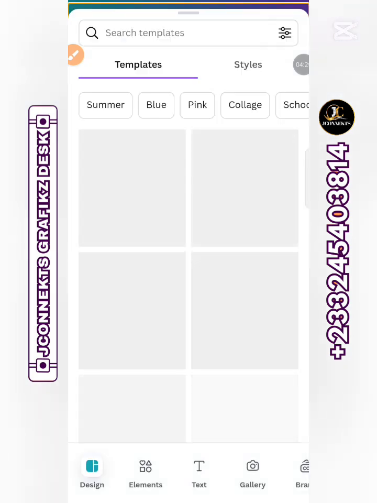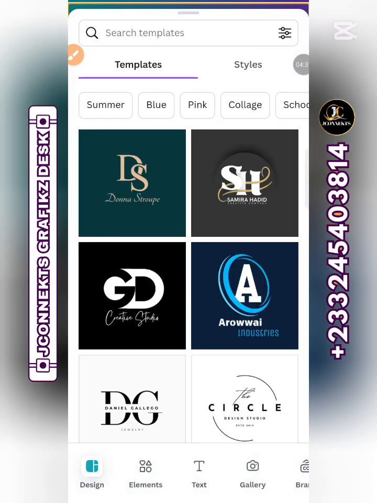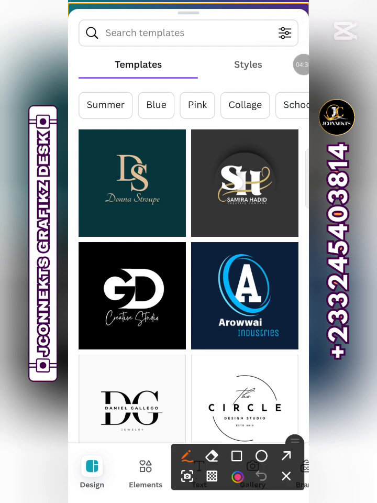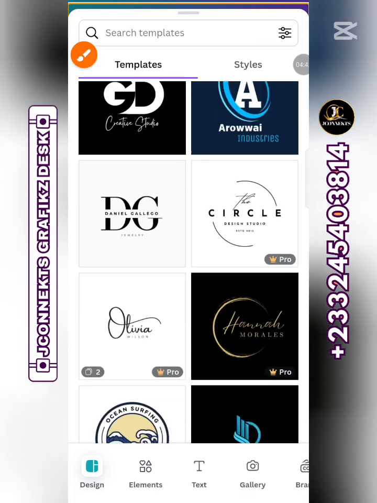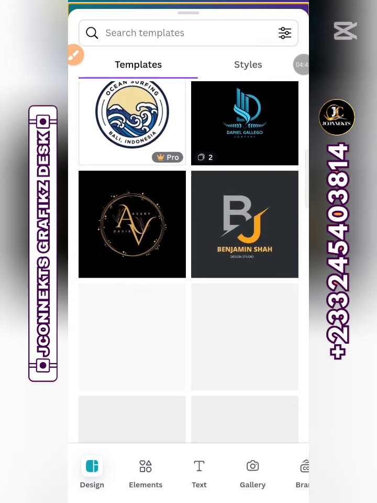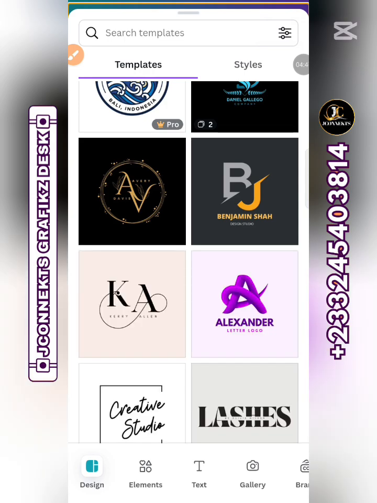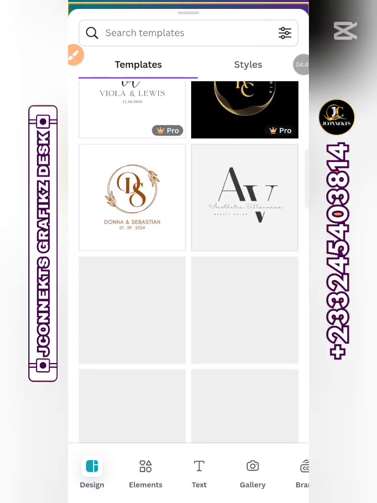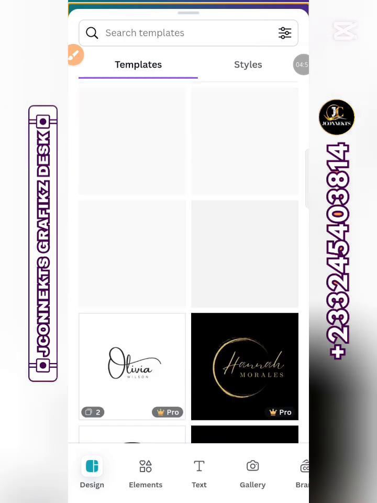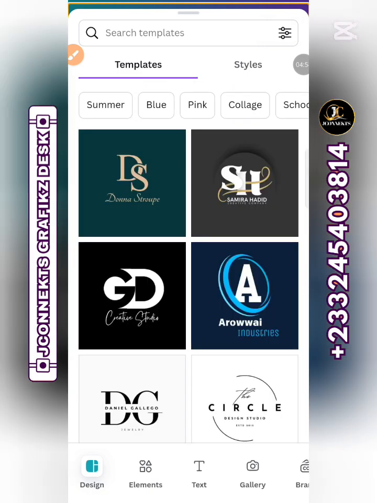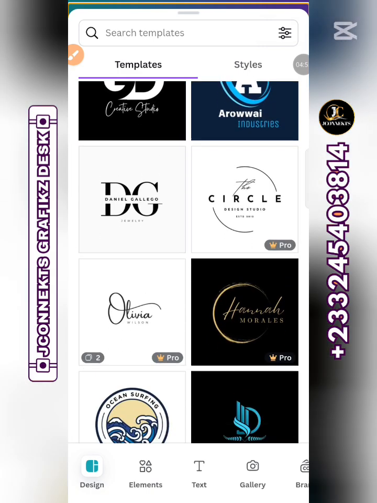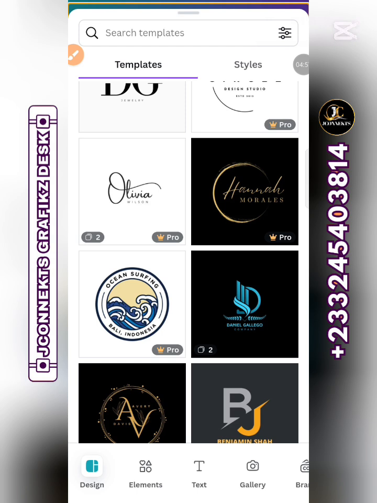So here we go. Now, by default, they will bring some templates, designs made by others. If you can see right here, these are some templates that you can choose from, but I'll advise you ignore them and start your own work. Based on the dimension that you input, those are the related designs that they'll bring to you. So for that first button right there, we'll ignore it.